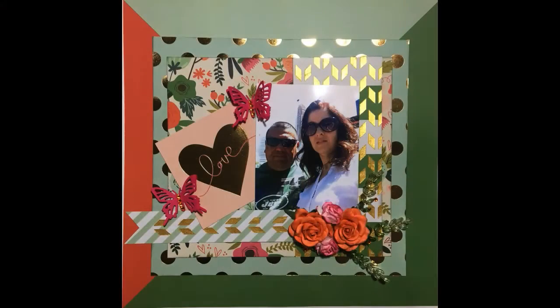Today I'll be showing you how I created my love layout featuring the Scrapbooking with Me Boutique April kit that features the On Trend 2 by My Mind's Eye.